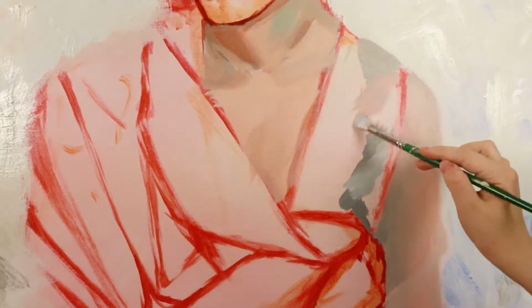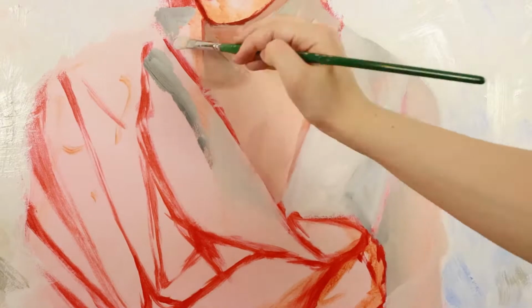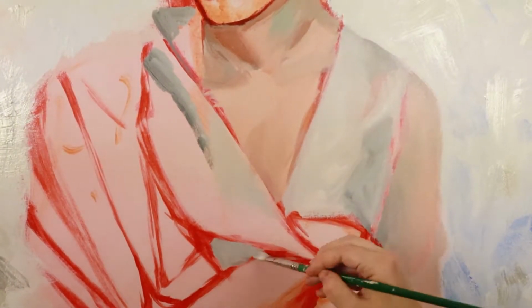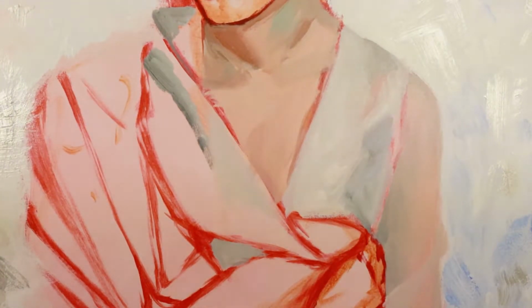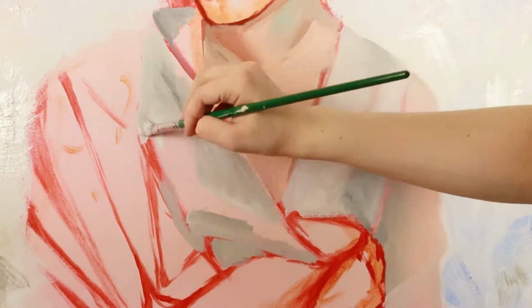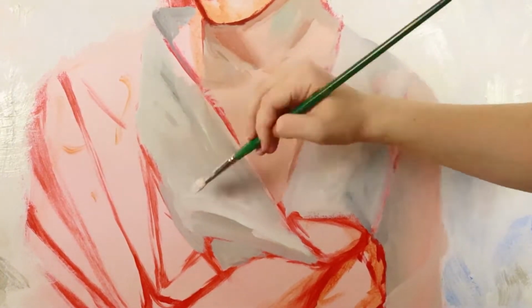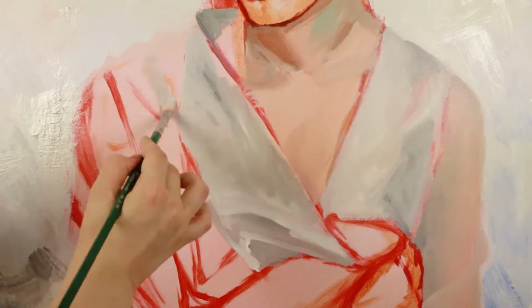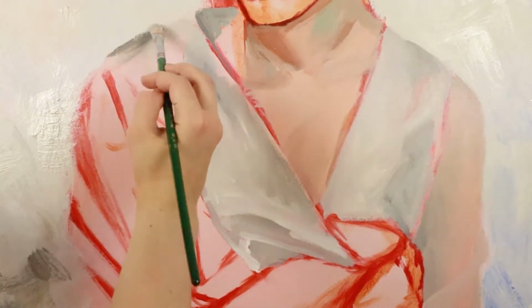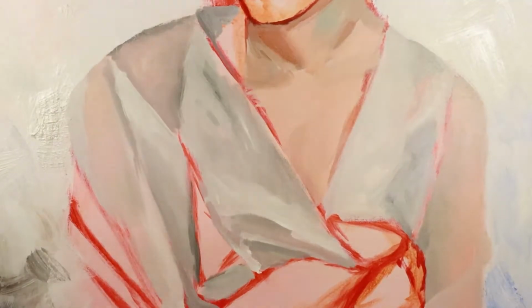But now I have this one part that is already complete, and it just becomes much more challenging to fix any mistakes I made. So it is better to really look at the big picture and work in big layers. I don't know if I'm explaining it correctly. Basically, just not to get too preoccupied with the tiny small parts and really making sure that I'm working on the entire composition at the same time.